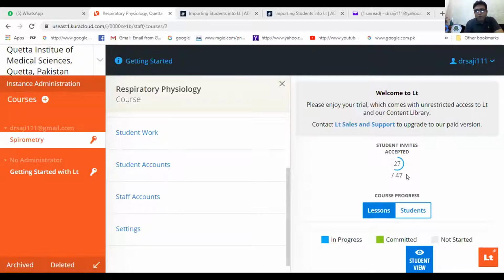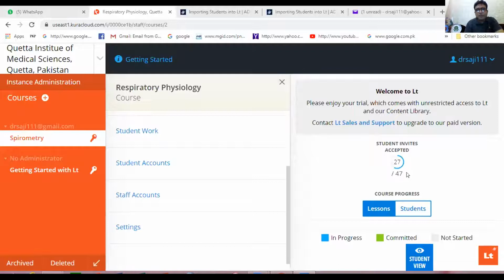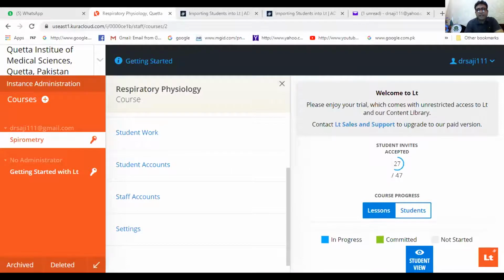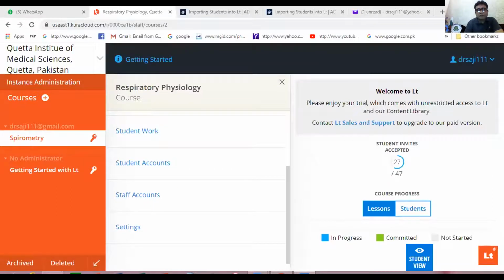Now this is the import section. We have imported the students. We have discussed how to import the students. Then we will be starting with the modules import. This will be covered by Professor Azim in his session, and then how these subjects, for example, anatomy, animal physiology, and human physiology, all of these practicals, how they are imported. A little bit about that will be discussed by Professor Azim.